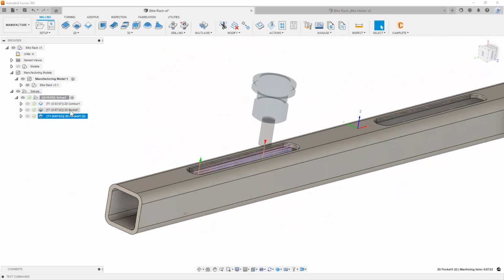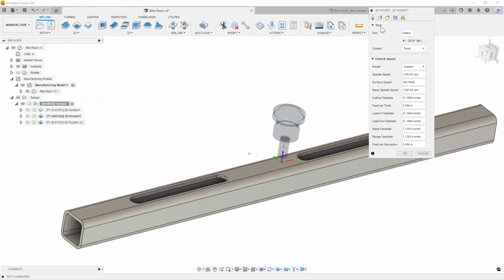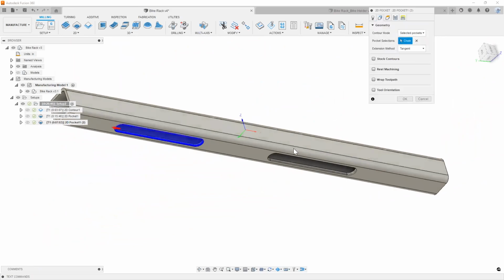You would simply repeat the same process and pick chains on either side. So I'm going to quickly do that here on my first one. I'm going to pick this guy too. And then I'm going to pick this chain as well here at the bottom.